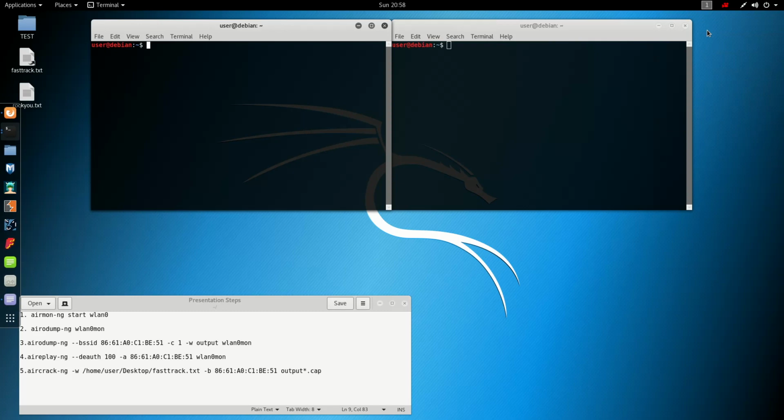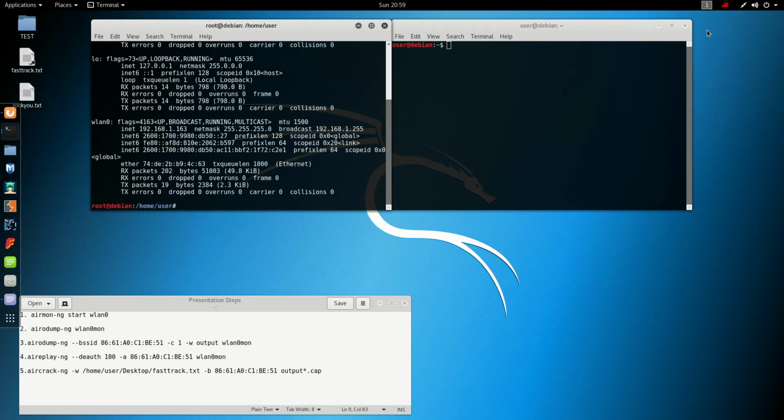So what I want to do first is allow my computer super user privileges by entering sudo su. That's equivalent to administrative access in Windows, basically. And then I want to collect some basic information on my computer by running ifconfig, which is equivalent to ipconfig on Windows computers. I'm also running Kali Linux as my operating system of choice, which is the #1 penetration testing operating system out there. So as you can see, my wireless network interface is WLAN-0, and this also gives you the IP address and MAC address and all other good information.